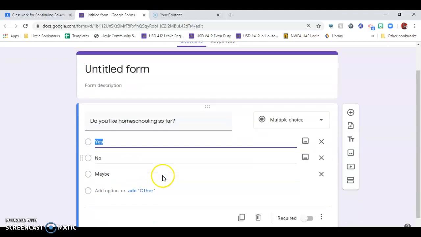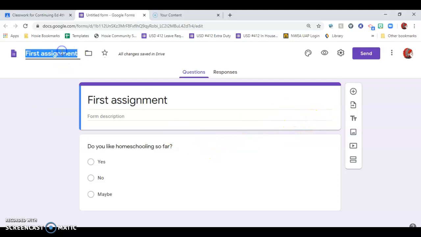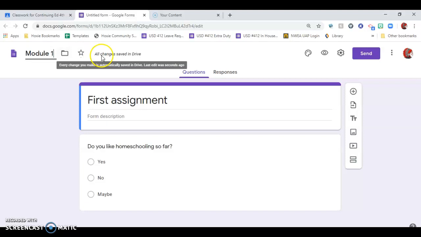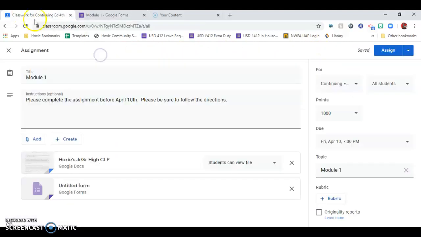Sometimes it'll auto default answers for you, not always. And I will just say this is module 1. Obviously we'll have more than this, but this gives you an idea. And I'm just creating a Google form. So once I have that finished, it should automatically save once I'm finished.